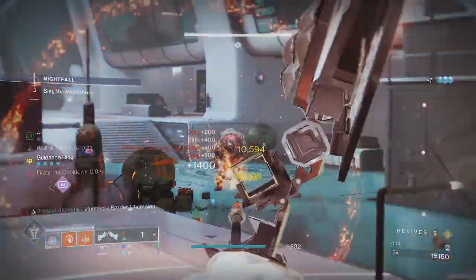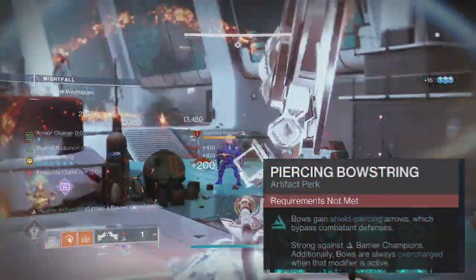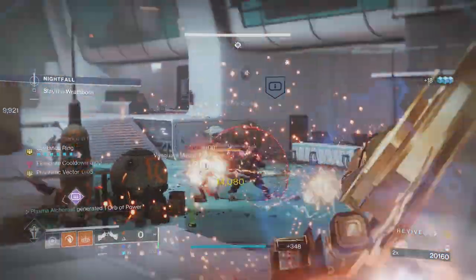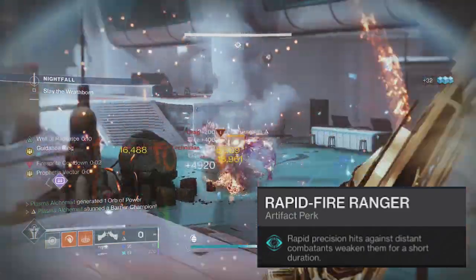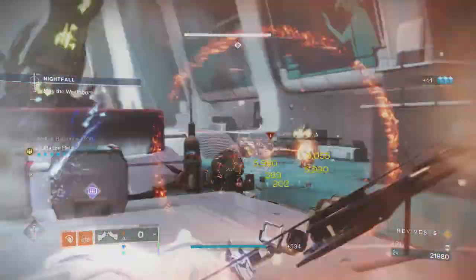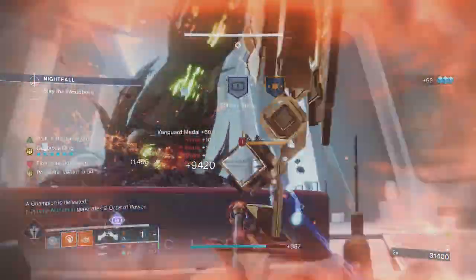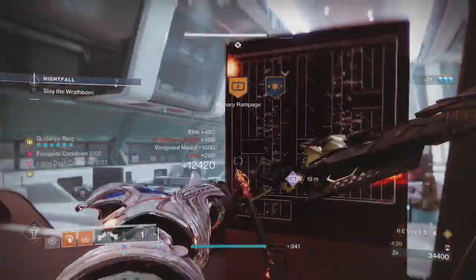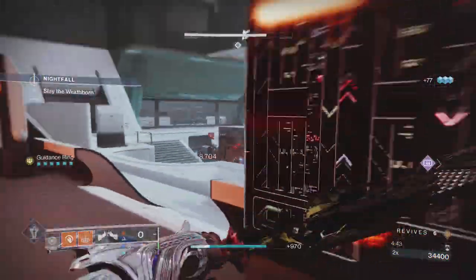take into account the artifact perk, Piercing Bowstring, granting the weapon a 25% damage buff in GMs as bows become overcharged, and then having Rapid Fire Ranger also equipped as an active perk weakens targets after hitting 2 bow precision hits, such as barrier champions, which can be stunned by this bow, and this weaken effect stacks with the 25% damage buff overcharge provides. If you have the catalyst, which massively increases the rate of fire of the bow, the damage becomes silly, capable of downing barrier champions very quickly, whilst the damage massively boosts your super energy.